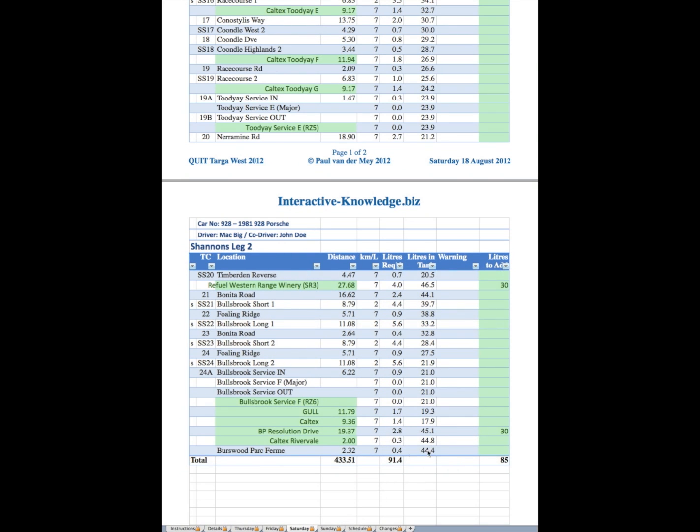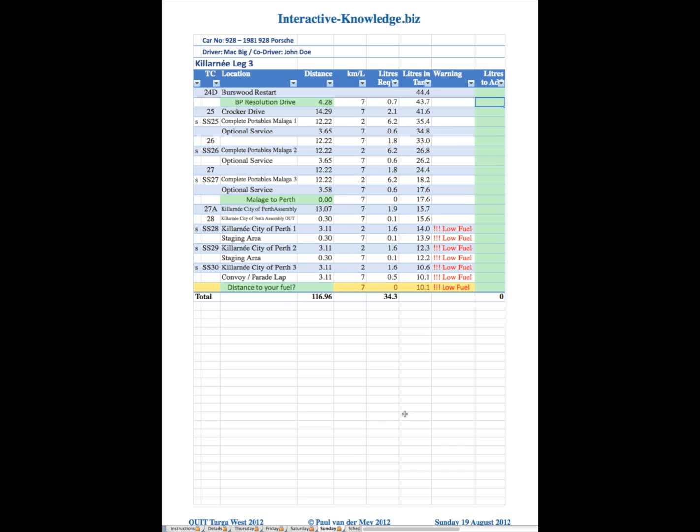So that 30 litres means that at the end of the day we've got something in the region of 44 litres in the car, and let's see how that runs. That's not quite going to get us through Sunday. We've got about 43 litres in there, which means we can probably put in another 10 litres first thing in the morning, and that'll get us to the end of the event. Now if we decide that we've got another 35 litres from the end back to home base, that'll get us there with about 15 litres in the car.